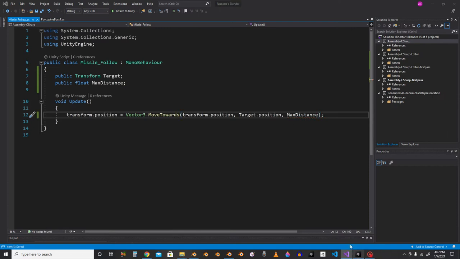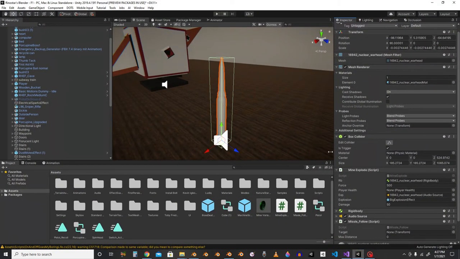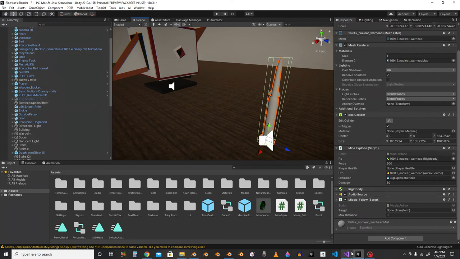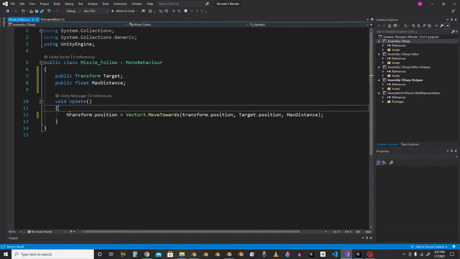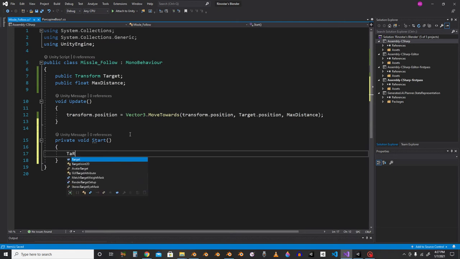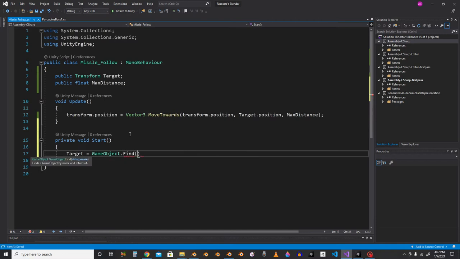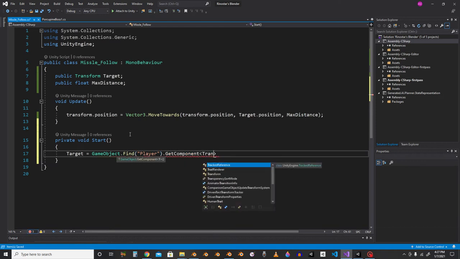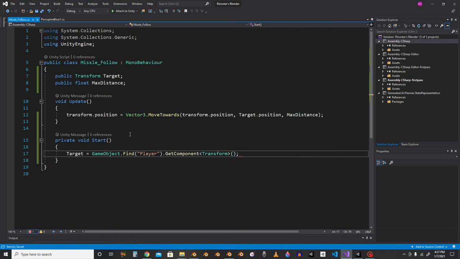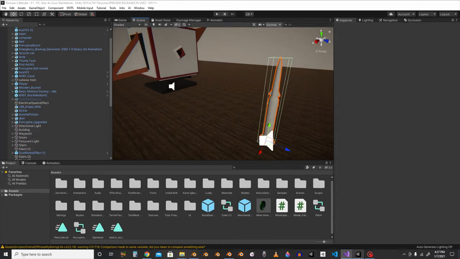Done, I guess. Maybe. Come on. I really hope this works. A single line of code should do something. Oh, yeah, also, it's gonna be a prefab, so we're gonna need the Start function. Target equals GameObject.FindPlayer.GetComponent Transform, because it's literally a single component.